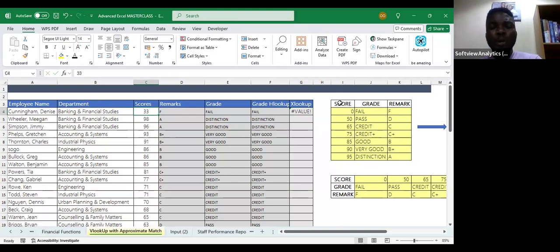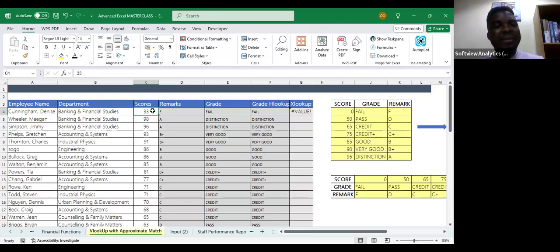Now, VLOOKUP or HLOOKUP is designed such that when you tell Excel to pick this value 33, this lookup value, and scan it on the data set, it will scan from left to right. Are you following me? It will scan from left to right.